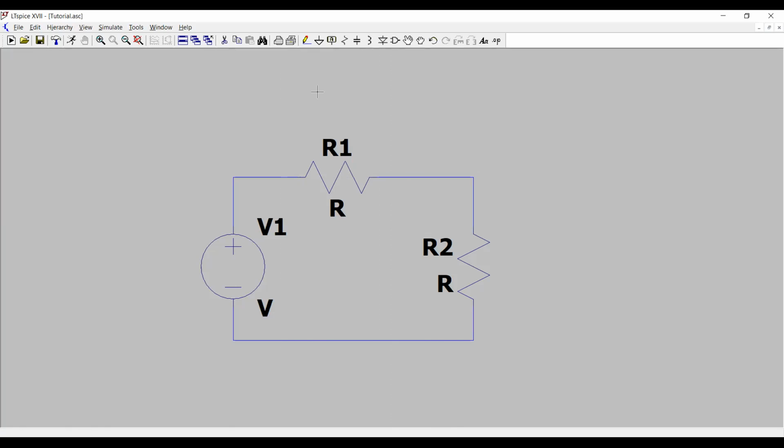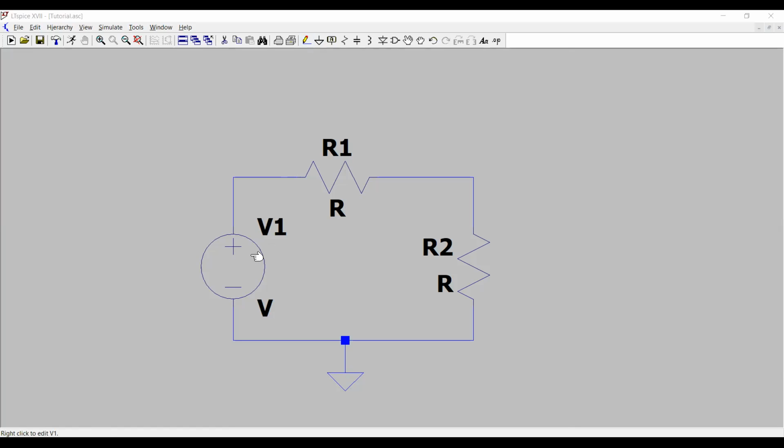I sound like Dora the Explorer right now, but yeah, that's the ground. So now you would connect the ground with the circuit like that. And now we're good to go. That's a complete circuit which is in front of us. But we're still not done with assigning values. So let's go on to assign values.